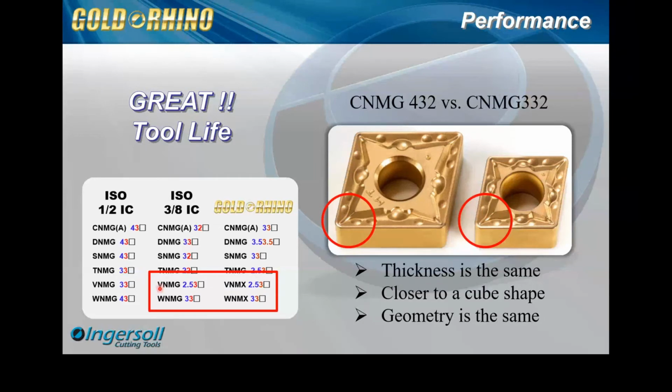And so then another area I want to highlight, we'll go down here at the bottom left, the V shape and the W. So we traditionally had these two sizes. Okay, this was 2.5, 3, which is 5/16, and this is the 3/8 IC. And so notice how the sizes are the same.